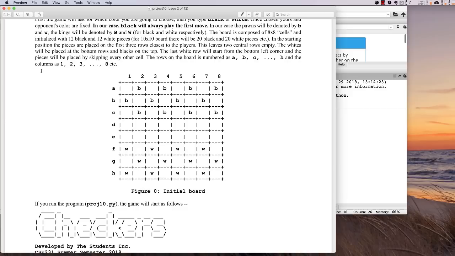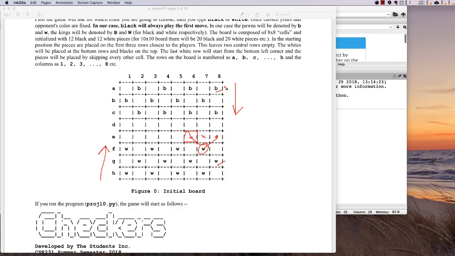And we have a bunch of black and white pieces here to be played with, and so these are black pieces and those are white pieces, and the black ones move this way and the white ones move that way, and they can move in diagonals. So this guy can move here, so there's a valid move. You can't move there. But you can move here.